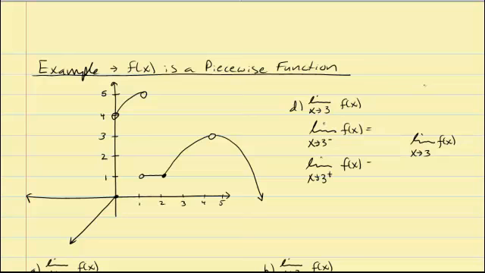Okay, for this last one we're taking the limit as x approaches 3. And again, in order to determine a limit, you take the limit as x approaches 3 from the left, the limit as x approaches 3 from the right, and if they agree, the overall limit is equal to that limiting value. If they don't agree, the limit does not exist. As we approach 3 from the left, my limiting y value is equal to 2. As we approach from the right, we have the same thing happening. I have a limiting value of 2. They agree, therefore the overall limit is equal to 2. So in order to determine a limit, first thing to know, a hollow point is okay. A function does not need to be defined at a particular point in order for a limit to exist.